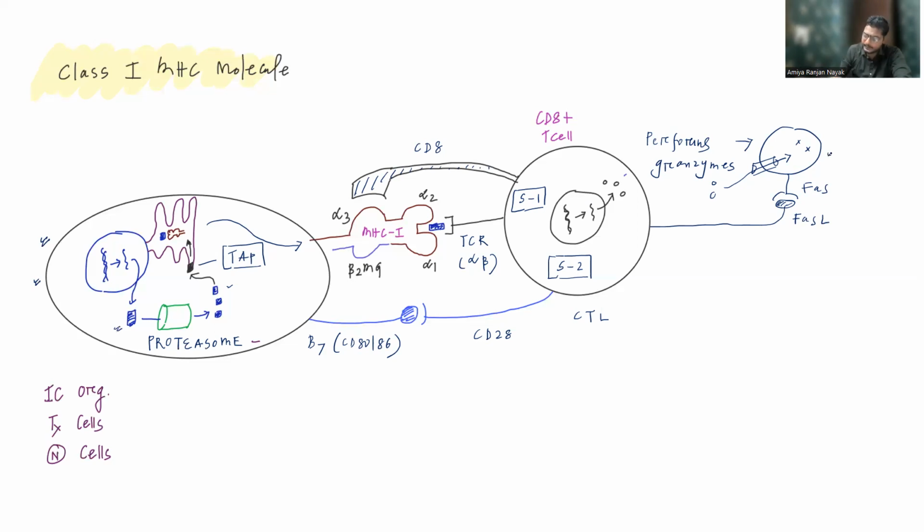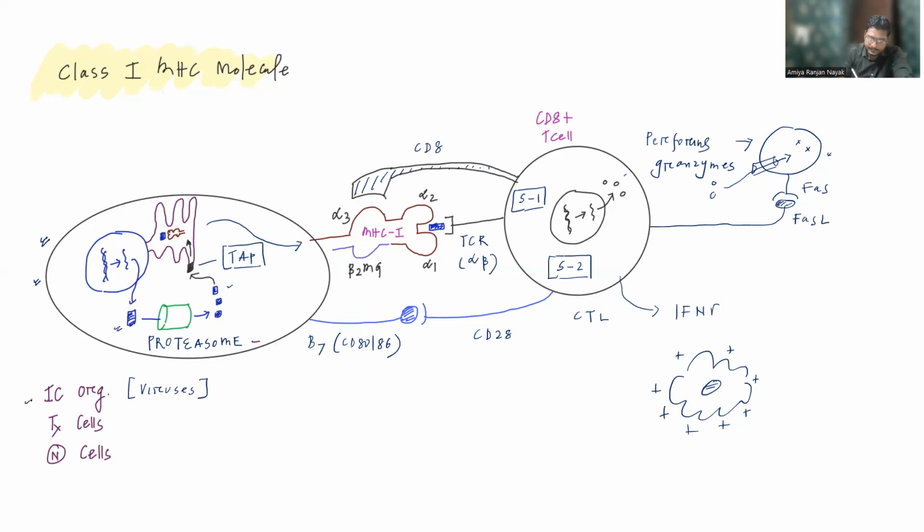Also, sometimes these activated T lymphocytes are going to produce some cytokines. One of the important cytokines is interferon gamma, which is going to activate the macrophages. And these macrophages can also help the T lymphocytes in clearing the affected cells. Basically, this happens for the cells which are affected with intracellular pathogens, especially the viruses, and the cancerous cells or the tumor cells.